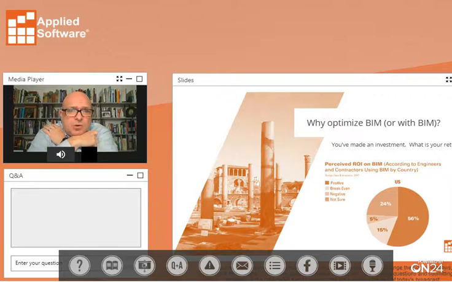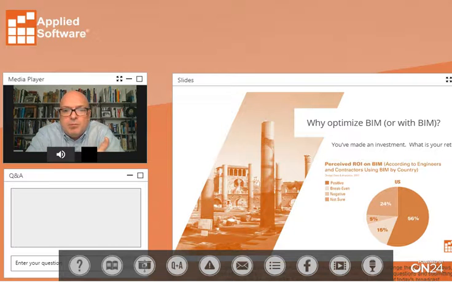All right. So why optimize BIM or optimize with BIM? There's a subtle distinction, right? Like I have a BIM process. I want to check the performance and constantly improve it. But I also think, to me, maybe an even more sophisticated way of thinking about it is, you're not trying to improve BIM necessarily. You're doing things that have BIM as part of the solution, part of the delivery mechanism, and you want to optimize your practice with using BIM. All right, so keep in mind, to me, those are two different ways of thinking about it.